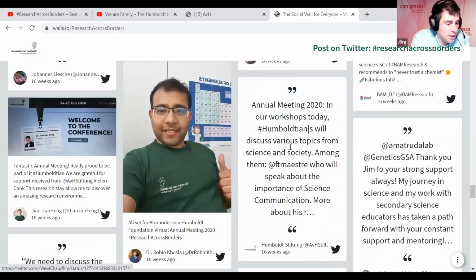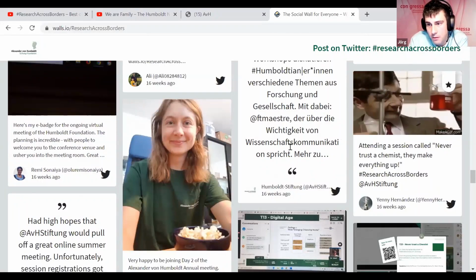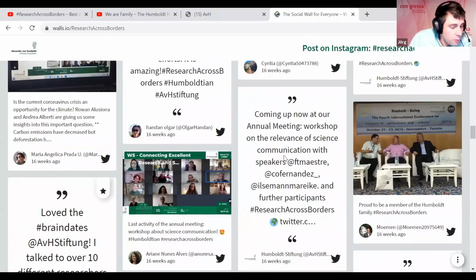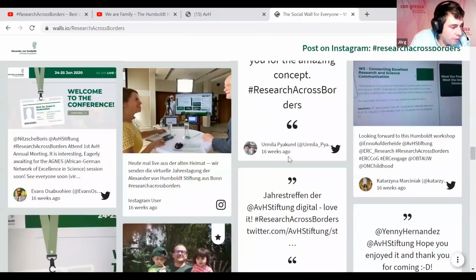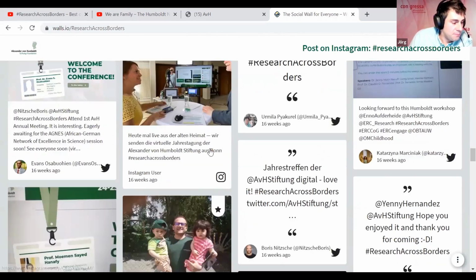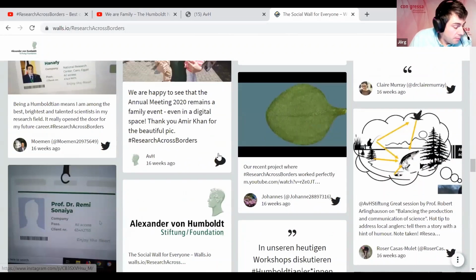And this is then the social wall that we used with all the content on it, so we can look around a little bit. People really used it, and I think this was an eye opener for the foundation, because before that, I think they weren't taking social media very seriously, to be honest, and this really changed how they thought about what social media could do for them. And it was a big success.